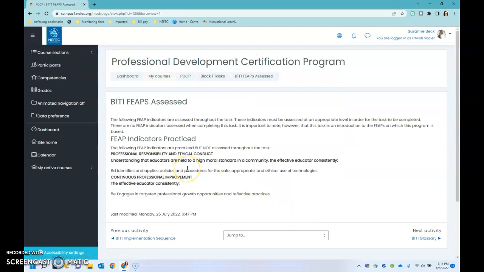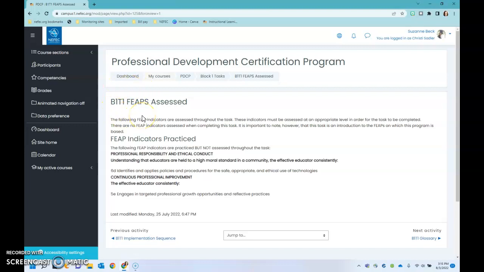The FEEPs are those Florida educator practices that the state of Florida says all educators should know. And so we talked briefly about this in orientation, but each of these FEEPs that are required by the state of Florida are covered within the PDCP program. They would be covered in an EPI program. They're covered if you get a regular degree in education.